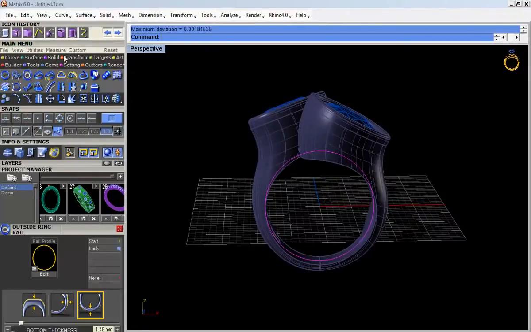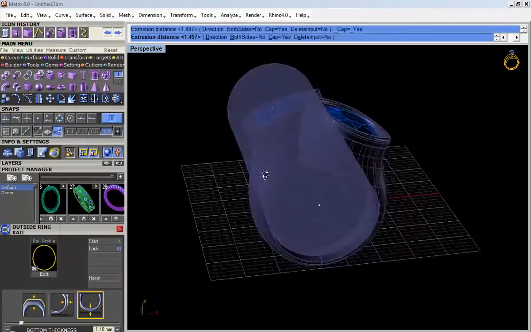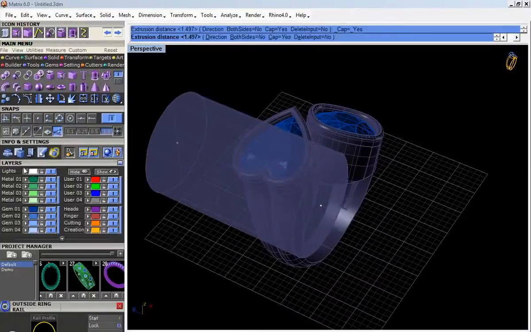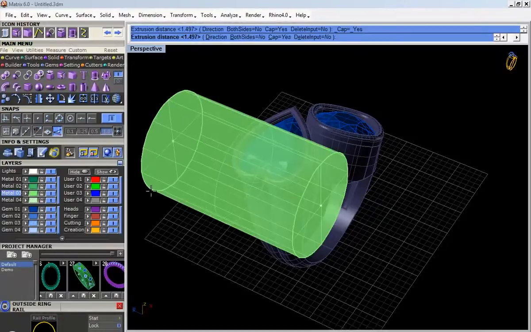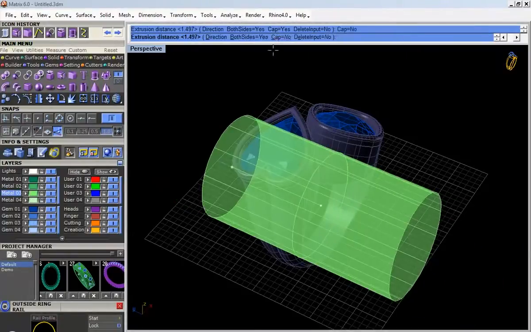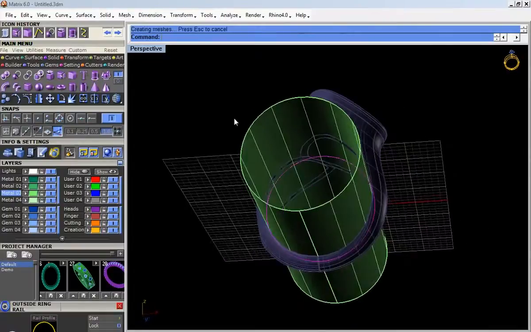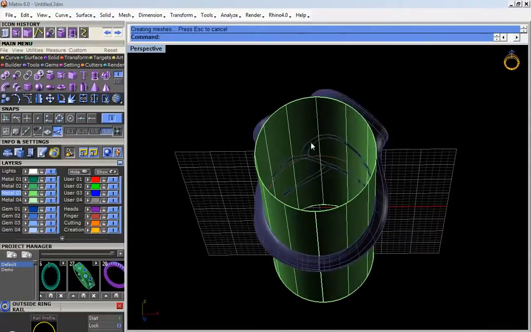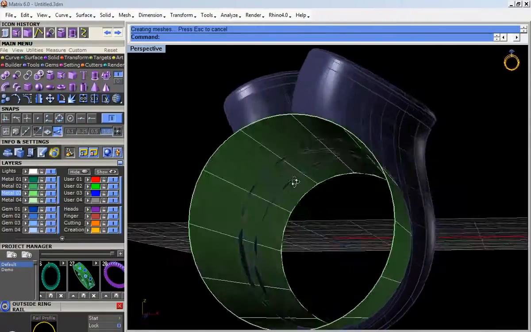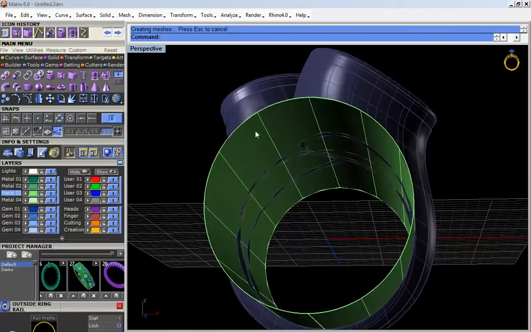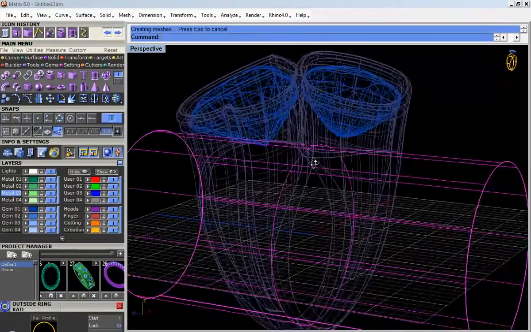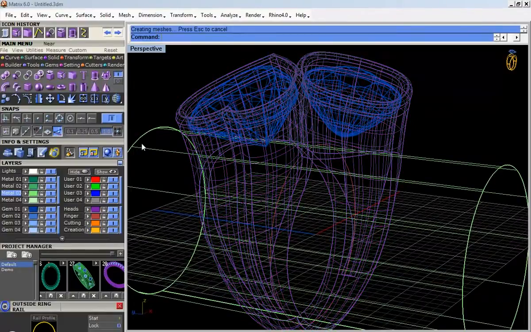12 by 3. Then I extrude them both sides, cap no option. Alright, cap no. What do you mean? No cap. Alright, so I'm gonna duplicate the borders.